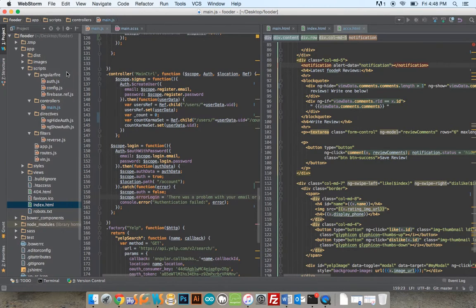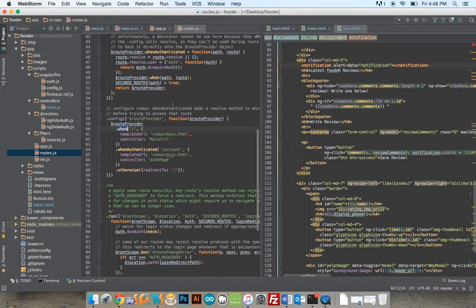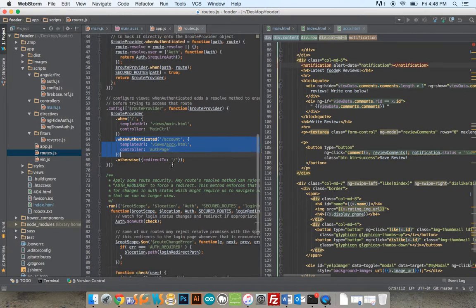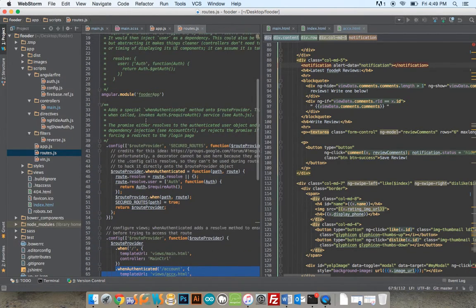What's really cool too is that if we go to, where is it, app.js, no, routes. In our routes we have the when authenticated. So this template can be loaded by anybody that is trying to load the page. Whereas this one you can only access the template or the page if you're an authenticated user. The authentication is decided through Firebase, which all just links through itself with the local login.